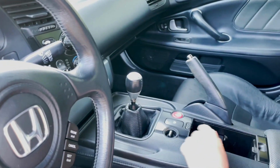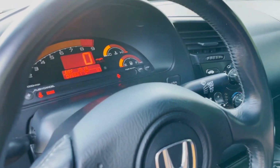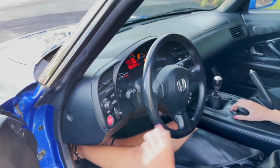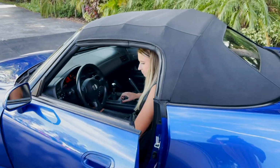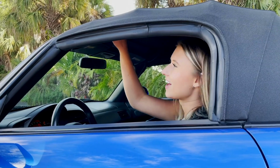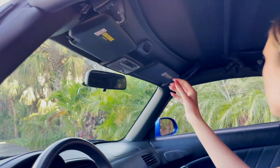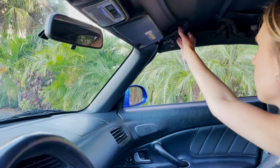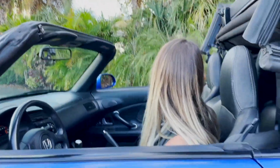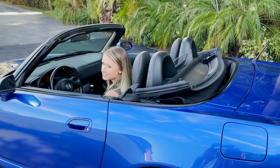This whole car is just very unconventional. I mean, it's just extremely different. Here, let's get the roof down so you can come around here and see. All right, almost forgot the latches. So you just unlatch them here. And then you just pull this little lever back. It goes back. It's very quick. Very quick, almost as fast as the F-Type.